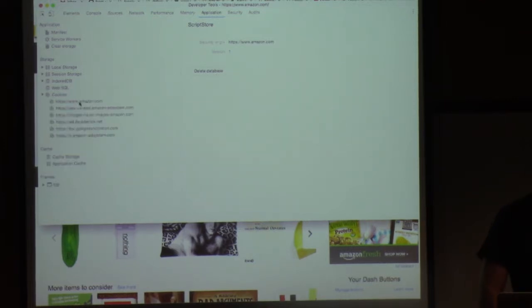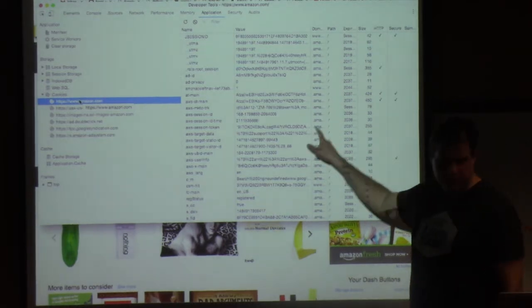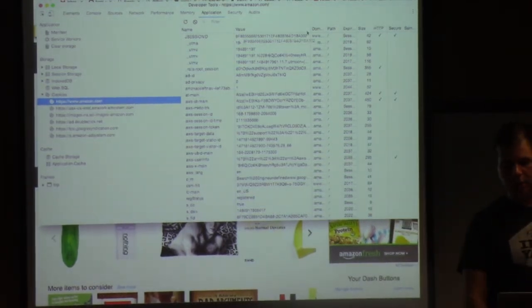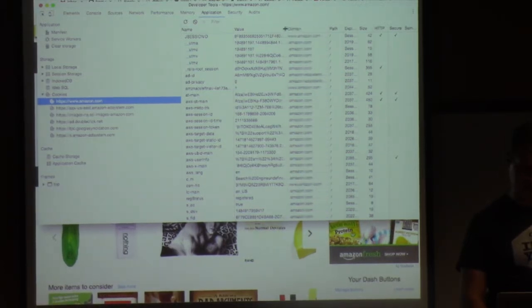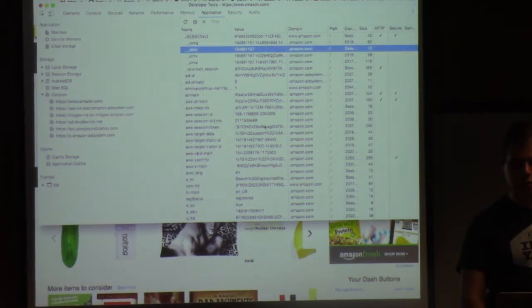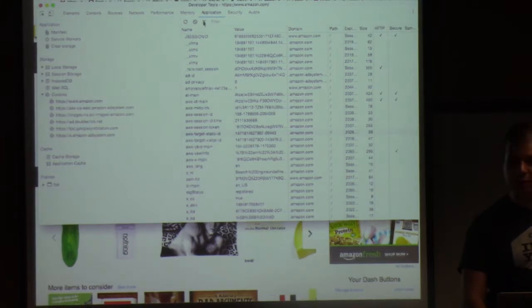Cookies. Of course, this is really common. Cookies are stored on a domain basis. You can see that here. And you could do subdomains and whatnot. So that's very useful to show there. Okay, so you can see the values that are in the cookies, the names of the cookies and whatnot. If you want to, you can delete your cookies.